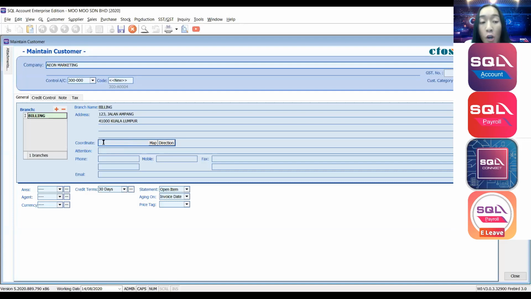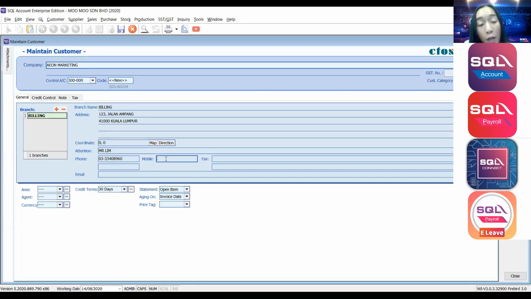So maybe you can search on Google and paste it here also can. Attention, that means this company is attention to who. Maybe it's Mr. Lin. And what is the phone number? Maybe the office phone number 33408960. Okay, just enter it. Okay, this mobile, you can enter the customer mobile number.